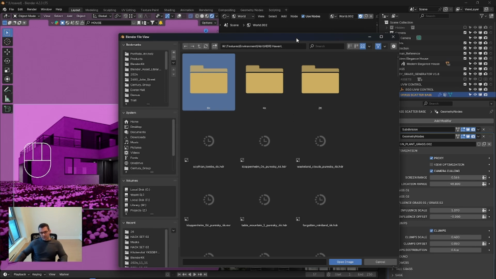I don't like to go that far on HDRIs, but let's see.